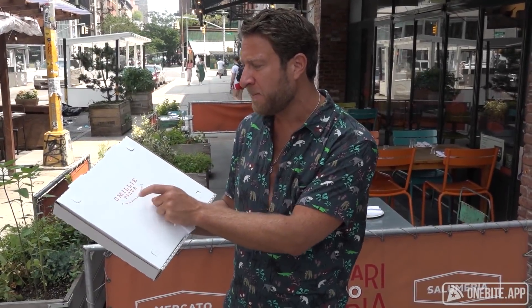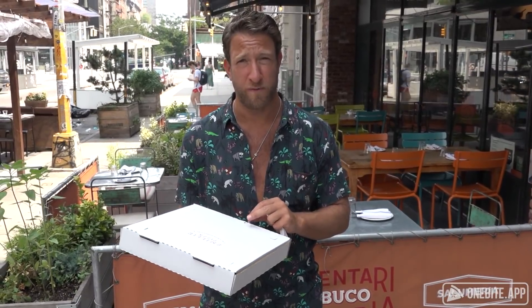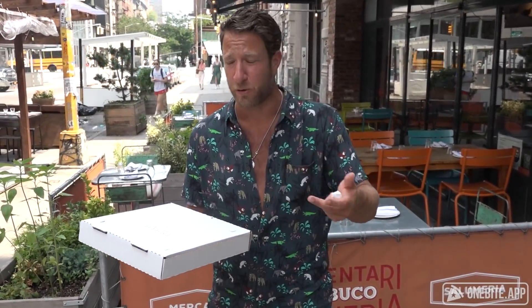Smiley Pizza — the place has been around for 13 years. This is the chef's name. They just started doing pizza during COVID, probably because it's easier to take out. So the pizza's new, the place is old. Without ever tasting anything, I recommend the place — I can just tell, vibes. Let's see what the pizza is; probably got Neapolitan style based on the box.